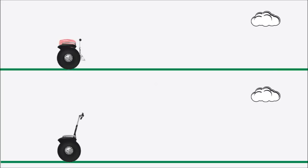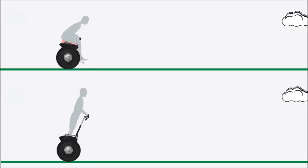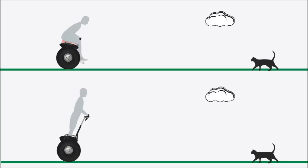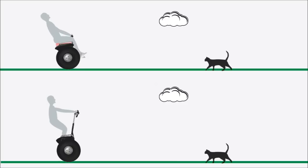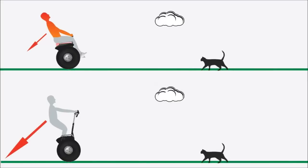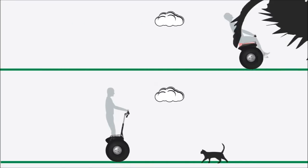To accelerate, the Segway rider leans forward. So far, so good, but what about braking? In order to rapidly stop on a Segway, you must lean backwards while lowering your body. That's easy when you are standing, but impossible when you are seated, because only part of your body weight can affect the Segway's operation. This means that while you are sitting on the Segway, braking cannot be as fast.